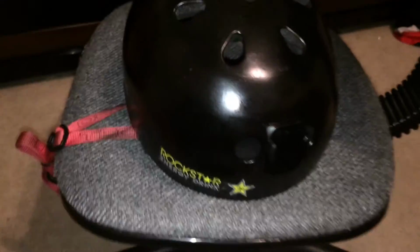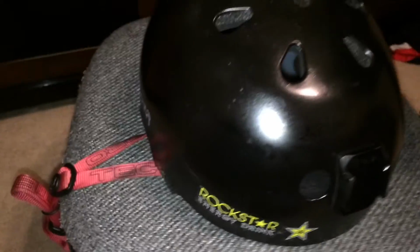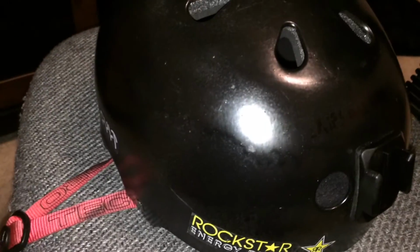This is the ProTech one, and I got a little bit of paint on the straps, but like I said again, I never really wear white, so black would go perfect, so I made it happen. And if you actually want to see every little detail, you can get up close. But then I'm going to show you one last shot with the flash off, and then I'll let you guys go.